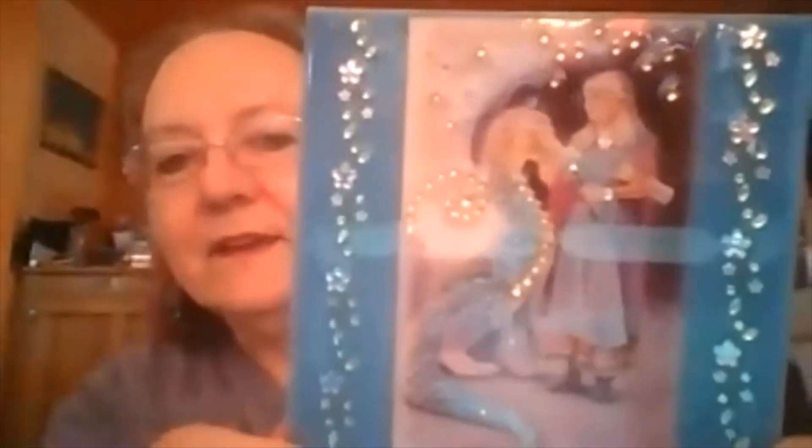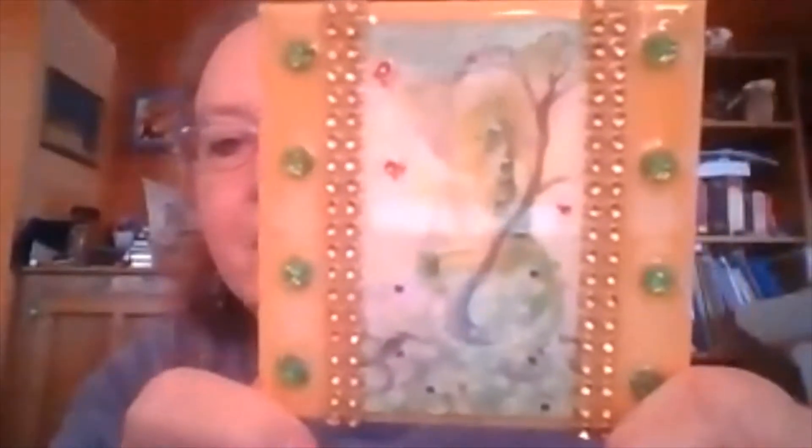The resin is also anti-yellowing. On the back of the tiles is a sawtooth hook so you can hang it on the wall, and it also comes with a plastic stand. This is the unknown card — it's a little bit unknown with everything going on. I also have the page of wands from a dragon deck, and the seven of wands. Every card is unique, every card is different. I can do a custom card for you — if you have a particular card you'd like, just let me know. I have about 15 different decks I pull cards from.